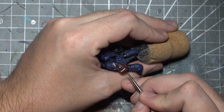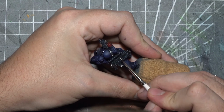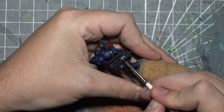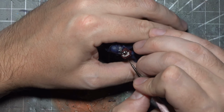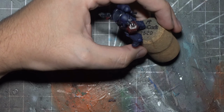For the two scrolls on the model, I'll give them a base coat of Rakkar Flesh, and then I'm going to attempt a bit of simple freehand. Using Corvus Black, I'll do a little bit of writing on it. Now I've not added any company markings to this guy, but for the scroll work, I'm going to write in the name of the second company captain, Alves.